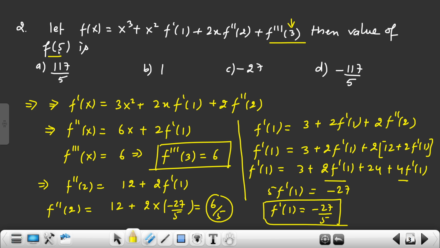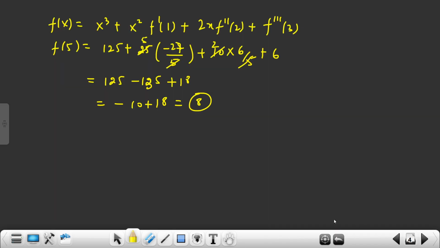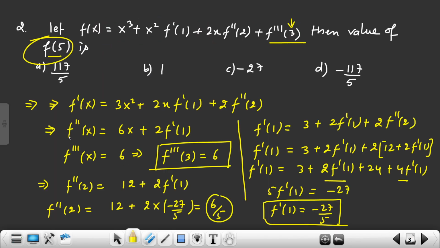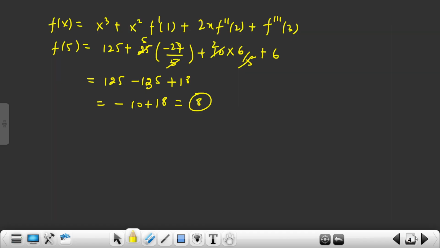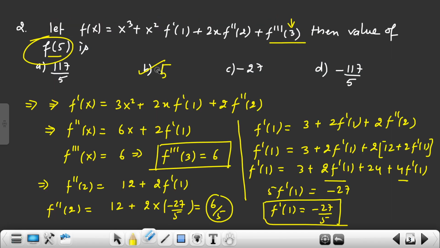The value is coming as 8, so it is not among the options. So basically something is wrong with the question. I hope they have asked f(5) or f(-5), whatever it is there. We can find this question very easily, right? No such big deal, you only have to be confident in yourself. Now let's make this option 8. Let's make B correct, right? Not 5, 8. Let's make this 8.